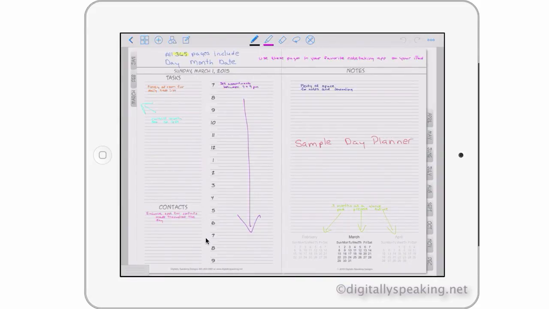This area is reserved for any contacts that you make during the day. Somebody gives you their phone number or their email, or if you have to make a phone call on that day, you can put their number or contact information right here in this area. And of course, you would transfer that to your web-based contact sheet or contact application, whatever you use. I use Google Contacts. I also use a Google Calendar.